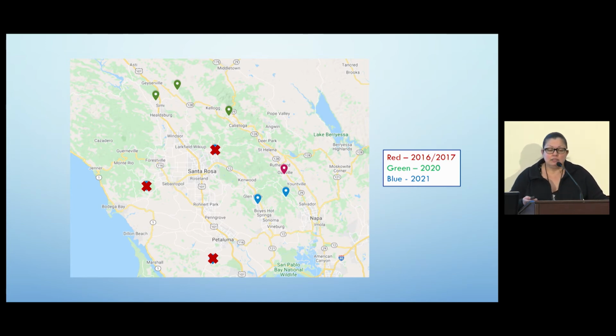It didn't mean the model didn't work. We just weren't able to collect the first generation emergence to be able to prove that it worked or didn't work. But we were able to do so in the other 2 vineyards, in Glen Ellen and Mount Veeder.